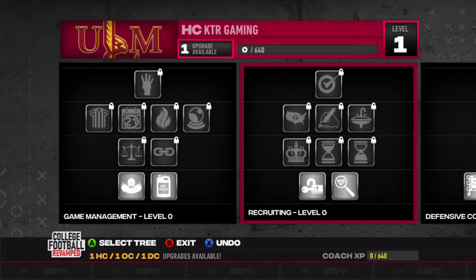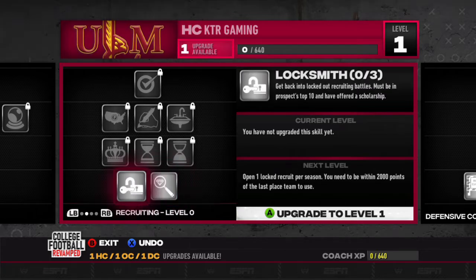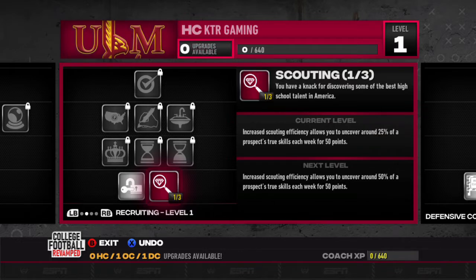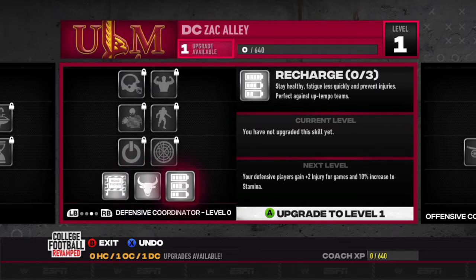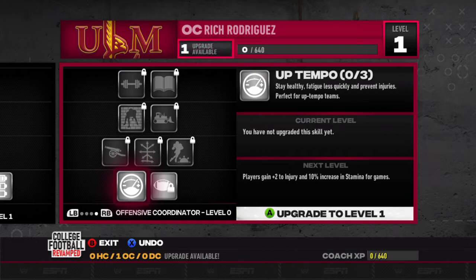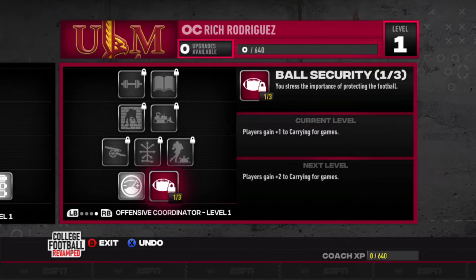contract here. We'll start out with one skill tree for every coordinator: head coach, offensive coordinator, and defensive coordinator. Starting out, there is unlocking one locked recruit and uncovering 25% of a player's true talent. We'll start out with that. And then for the defensive coordinator, there is defensive players gain plus one block shedding for games, or defensive players gain plus one power move and finesse move for games, or plus two injury and 10% increase in stamina. I think we're going to go with plus one block shedding. And then for the offense, it's either plus two injury and 10% increase in stamina, or plus one carrying for games. We're going to start out with plus one carrying in games.